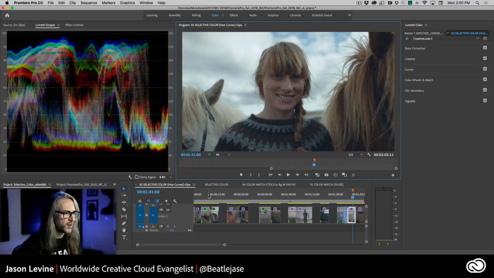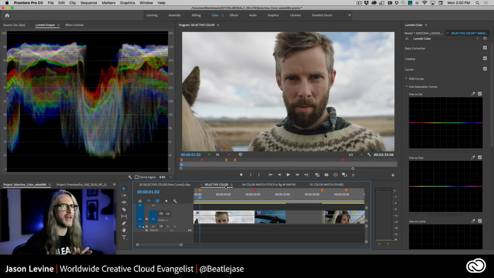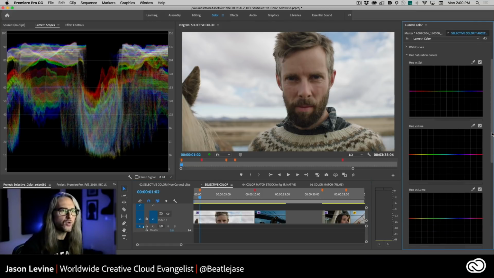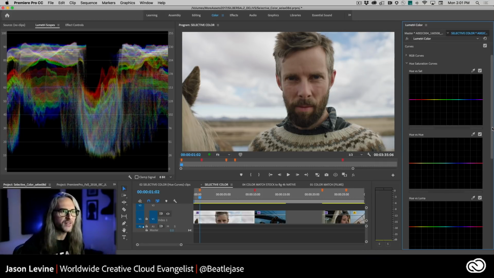So now we're going to segue into probably what is the coolest new addition in this release of Premiere Pro, which is something that we're calling Selective Color. And I showed this at Adobe Max. I've shown this a couple of times here on the stream. Here, what we've done is we have removed the previous hue saturation wheel that many of you will have known from the previous version of Premiere, which existed under this curves section here.